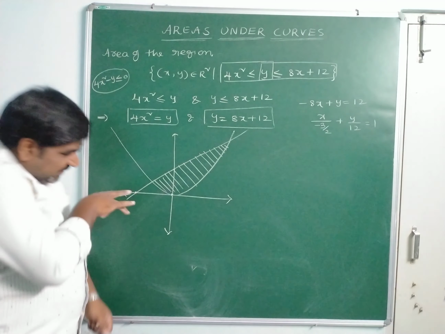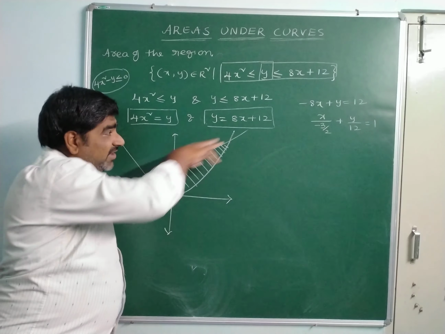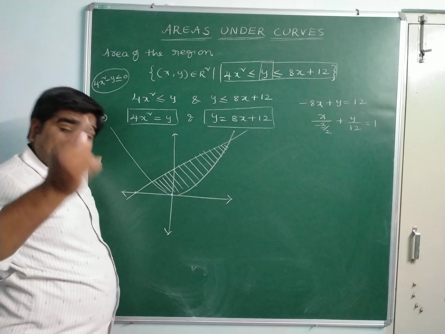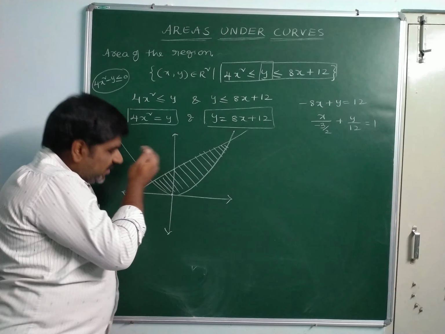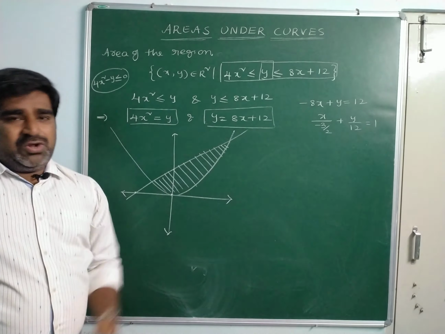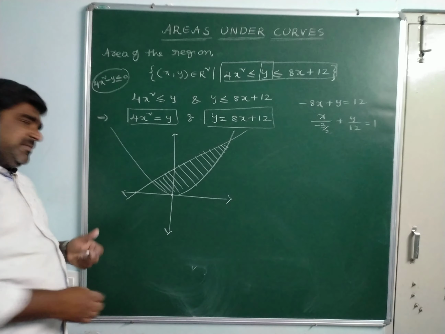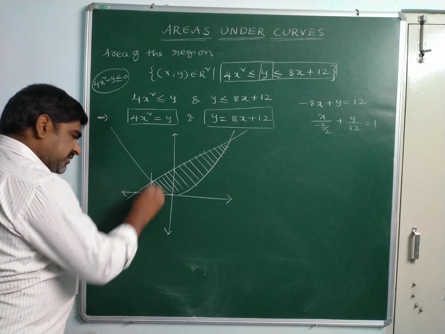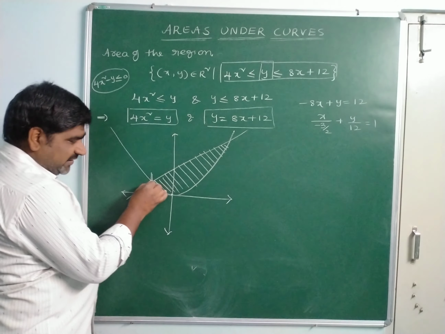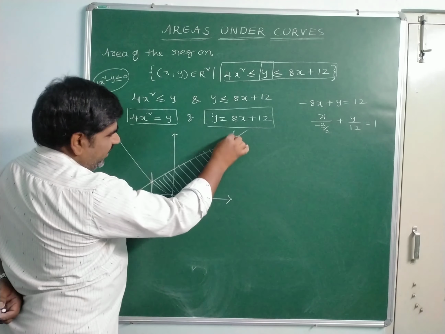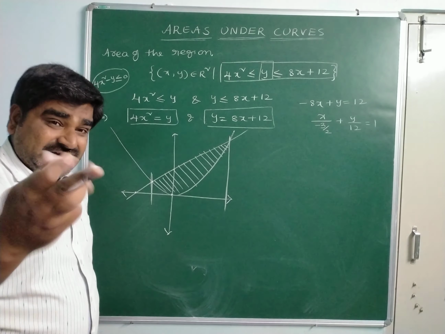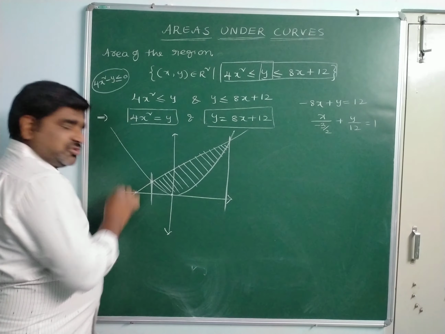So in this region here, which is the upper curve? Here the line is the upper curve. Remember, line is also a curve. In this case, the line is the upper curve and the parabola is the lower curve. So now there are no limits. For that, you have to find out the point of intersection. The two curves intersect at this point as well as this point. The two curves intersect at 2 points. So we have to find out those 2 points.